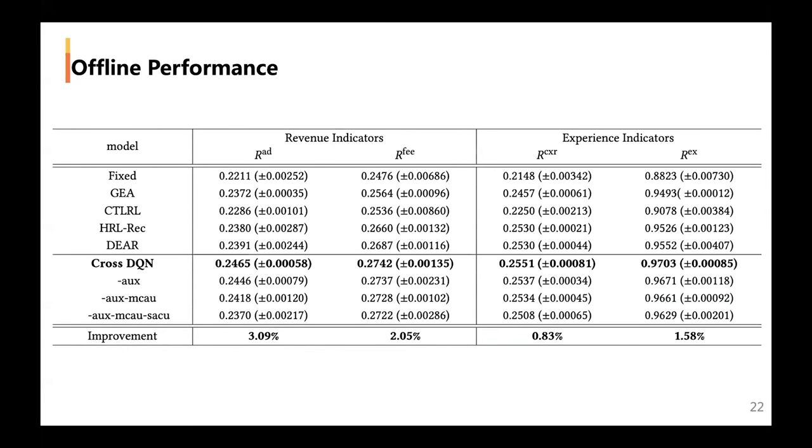We present the comparison results under the same PAE in table and have the following observations. Compared to all the baselines, Cross-DQN achieves significantly better performance. Cross-DQN outperforms the fixed strategy and Cross-DQN outperforms the GUA, which indicates that the RL-based method may perform better than a rule-based method. Cross-DQN also performs better than the CTRL, possibly due to the fact that the PAE of different requests under Cross-DQN within the same hour are more personalized. Compared with HR, REC, and DDQN, the significantly better performance of Cross-DQN justifies the importance of modeling the arrangement signal.